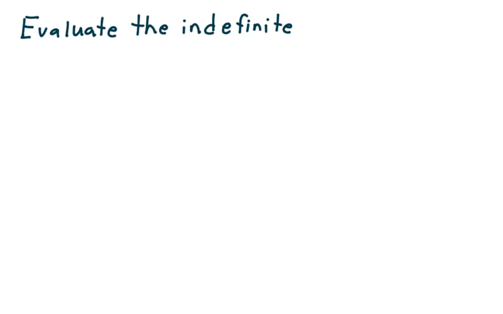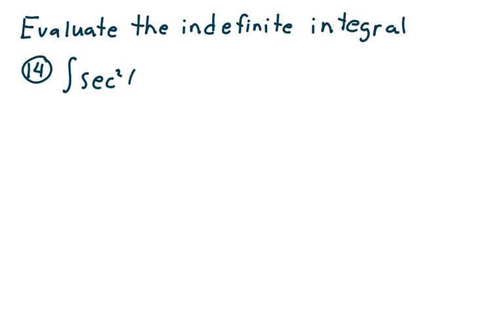So what I want to do is take a look at problem 14. And by the way, the directions say to evaluate the indefinite integral. So let's again go ahead and take a look at number 14. Suppose I have the integral of secant squared of 2 theta d theta.